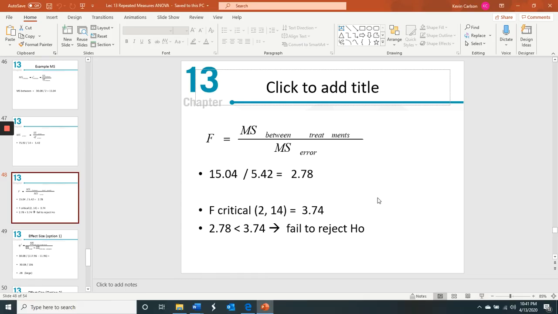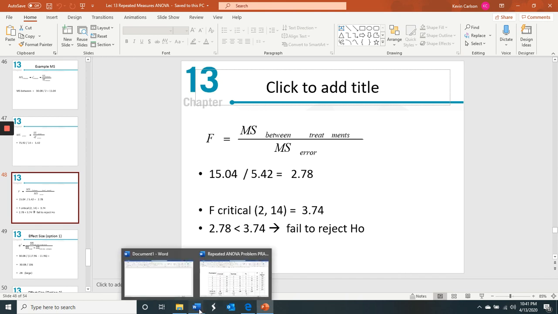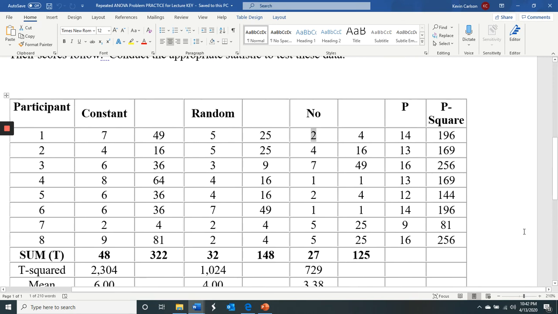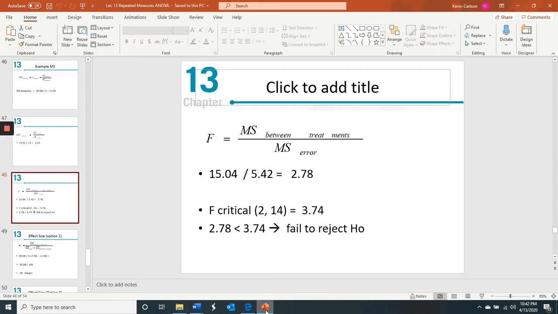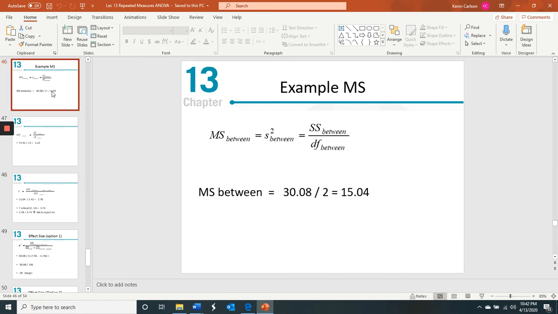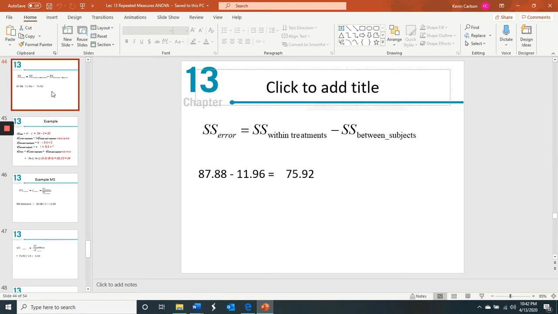You might say, well, this is different because I believe we found barely a significant finding for this one-way, and I was saying that there's more power to this because we can take out the individual differences, but it doesn't work here. And one of the reasons is because if you look at the sum of squares between treatments, it's very small. You see the within's pretty big, the between's pretty small.